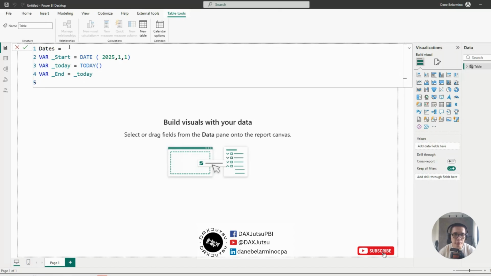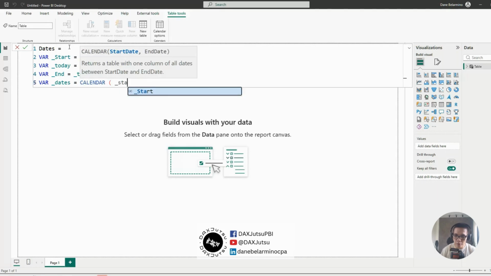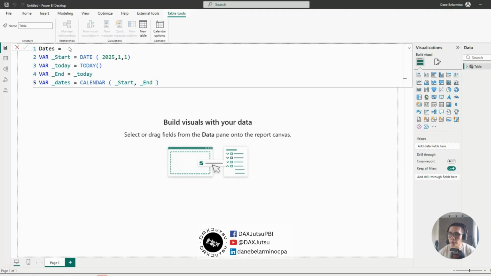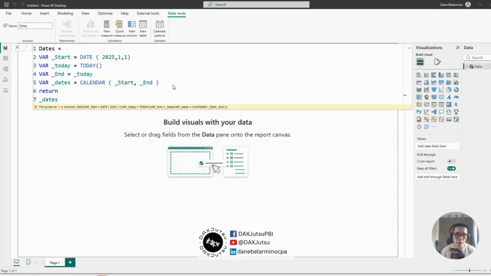And I'll now create our table. So I'll be using the calendar function, with a start date and an end date. Oops, I forgot to return our dates table.